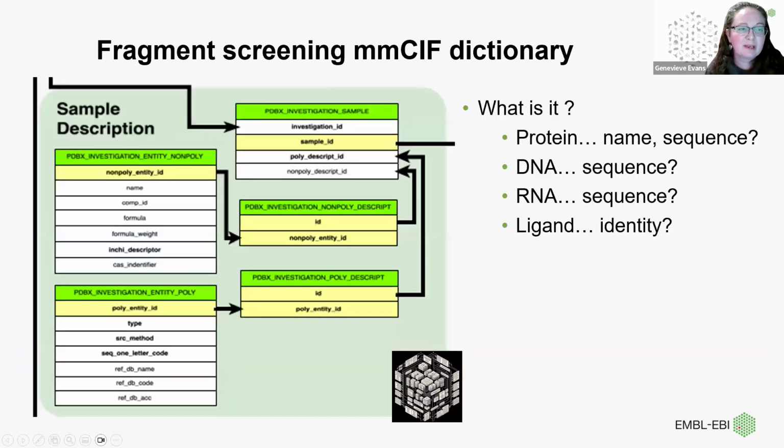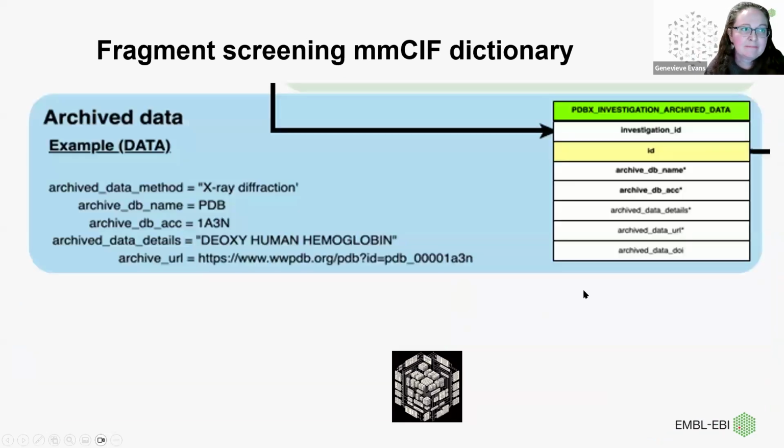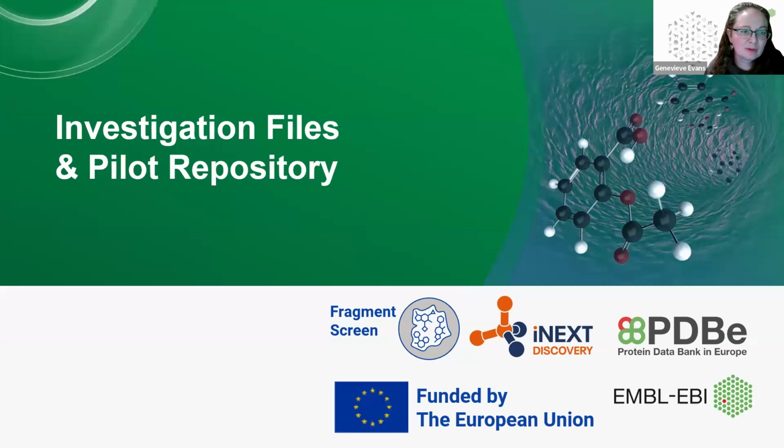So essentially we've got a green block here, which is capturing all of that information that I had in an earlier slide, which is: what is this thing? Is it a protein? Is it a DNA? What ligands might be present, like a cofactor? And then also links to where various information is. And it will become a little bit more clear why this is important as I move on.